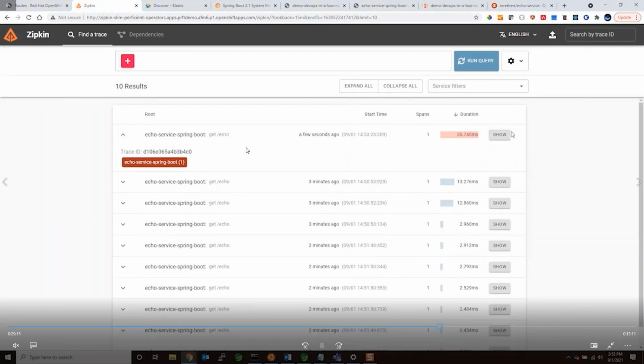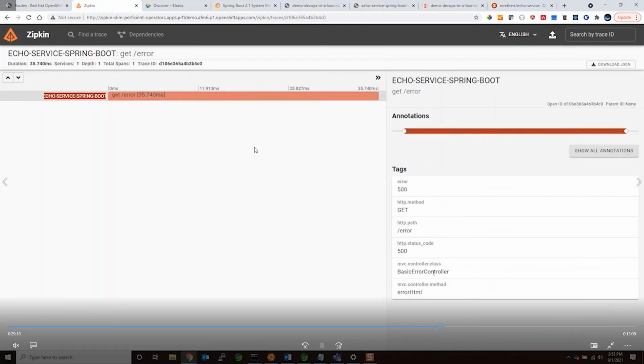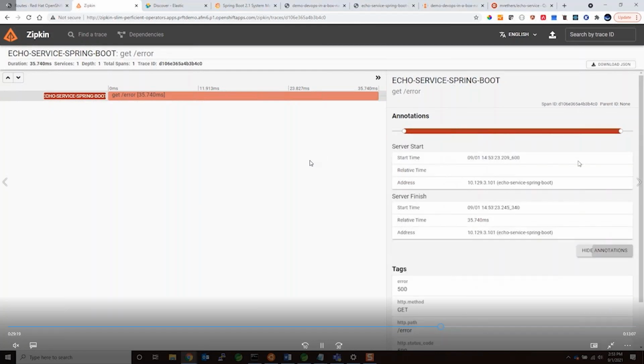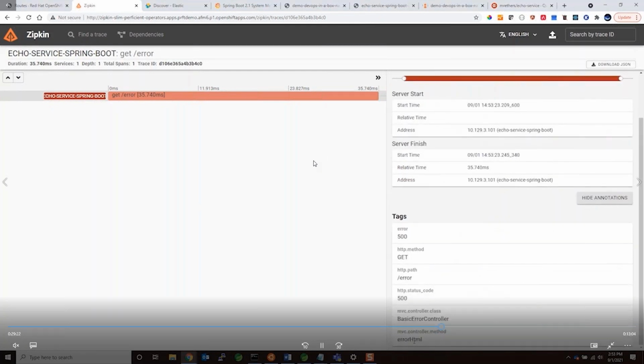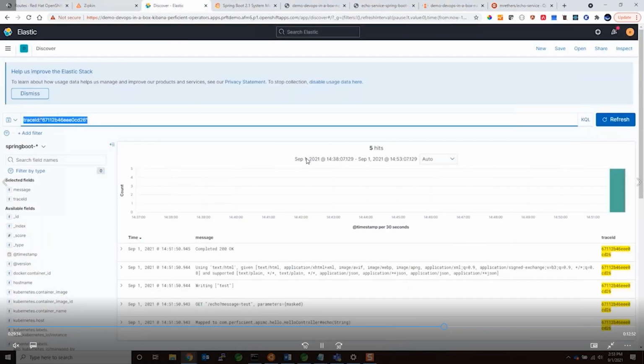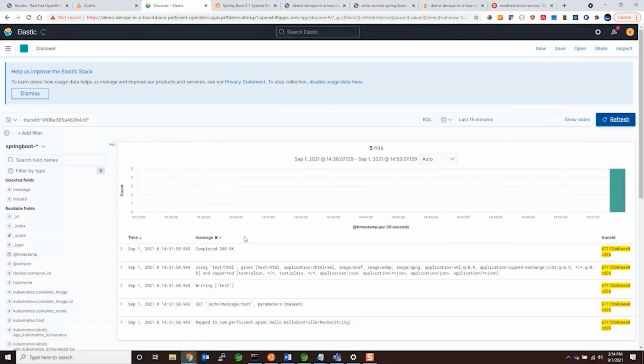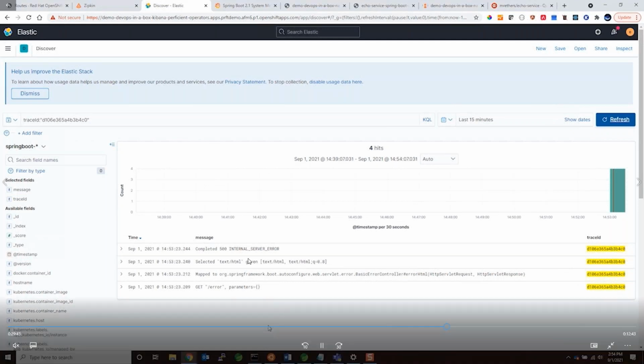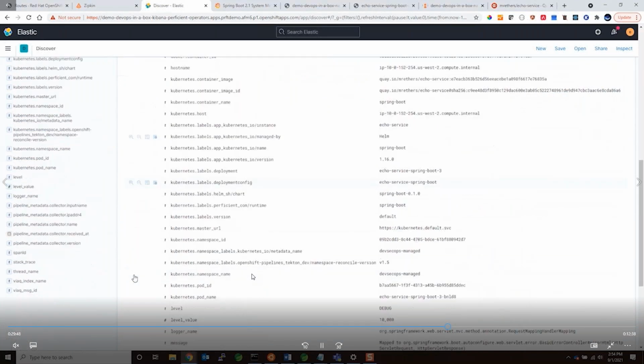And you can see that that error has been picked up. So I'll show you some basic error information again, some application tags, et cetera, and then we can go into Elasticsearch and again look at that particular trace, and that's where it becomes really useful. Because when I put that trace ID, I can see the particular exceptions tag trace that have been generated by the service that caused the error, right?